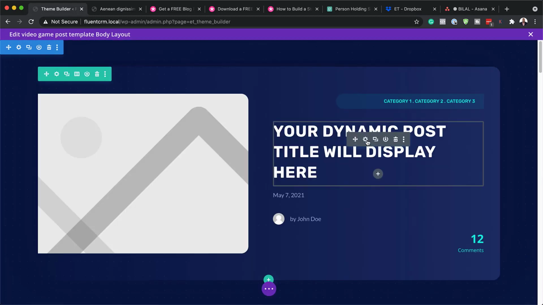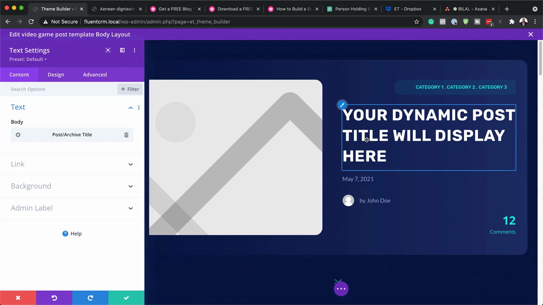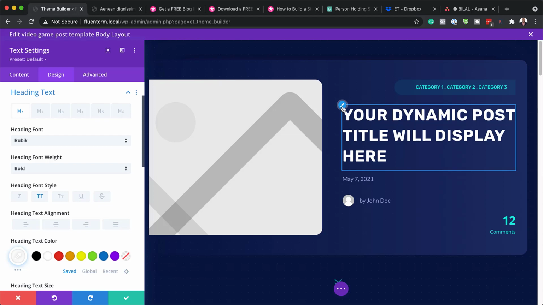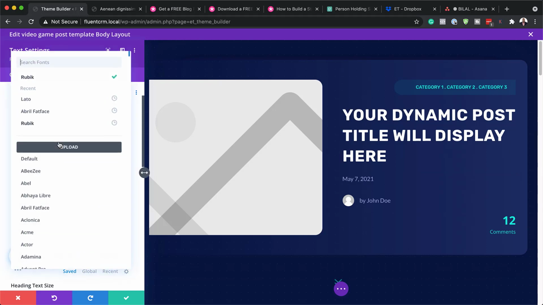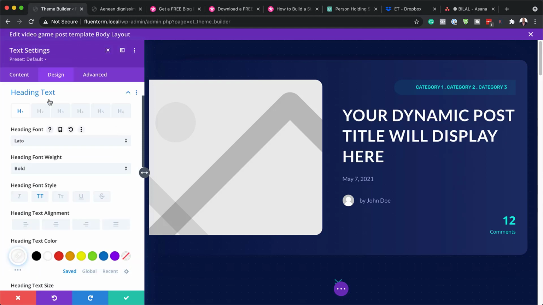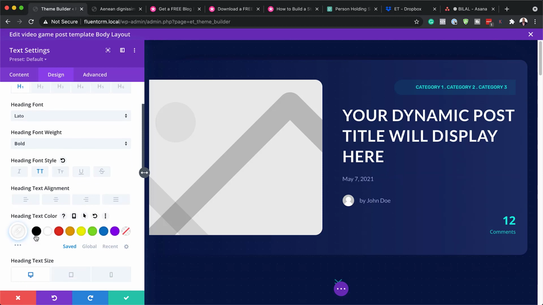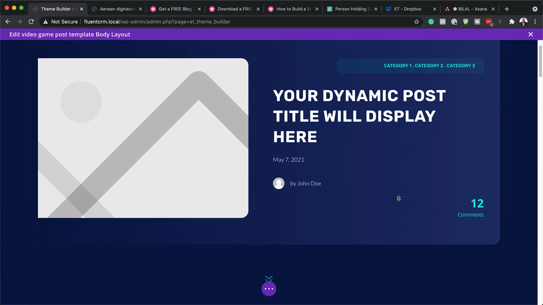Next, we have our text here. So let's say you have a specific font you have on your site that you want to use. You can change your font by coming over here, clicking on this paintbrush icon. And right now we have Rubik, so you can change this to Lato, for example, and this now becomes your main font. We can also change the font colors by just updating it over here on the color palette. So ideally, you want to have a color palette so that when you start adding your colors, it's going to match your whole website. Okay, so I'm going to close out of here.